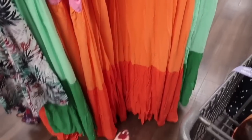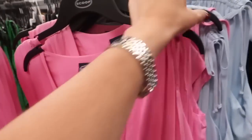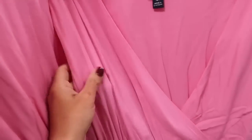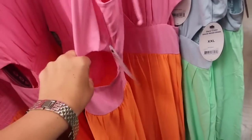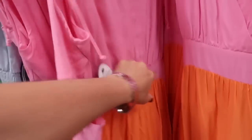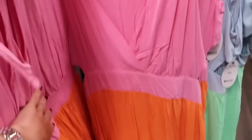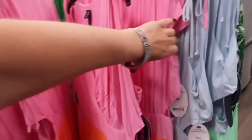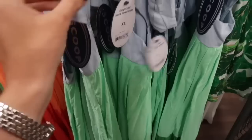Really pretty new dress from Scoop. This one has the wrap style front with this gathered detail on the shoulder and the drawstring. Super lightweight kind of material — like rayon but silky and soft. Has that seam detailing under the bust, and then you do have the little cutouts on the side with the maxi long skirt and tiers at the bottom. Also has that smocking in the back so it gives you a really nice fit. It comes in the pink and orange combo and also the blue and green. These are $38.